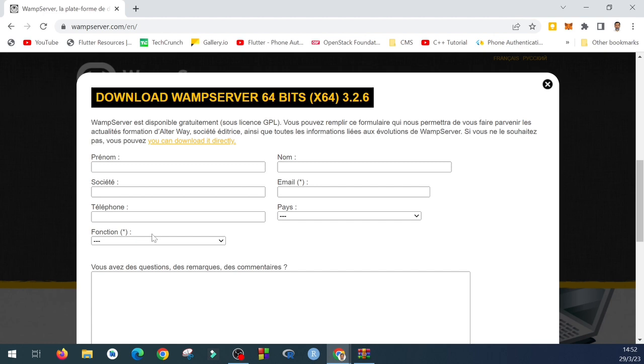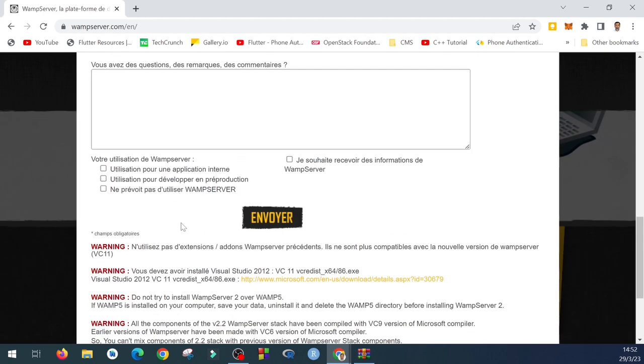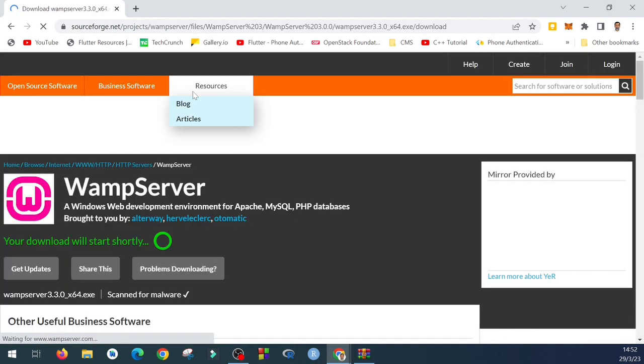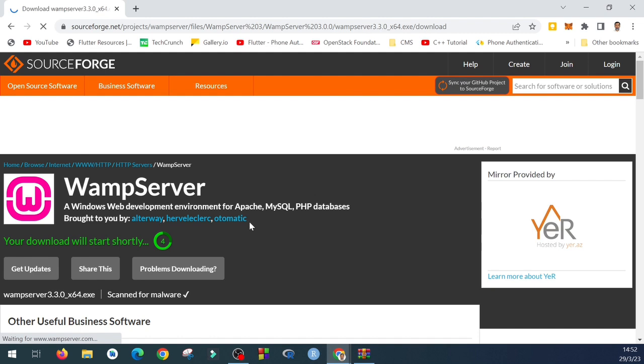Now here is a form that you need to fill, but if you want to skip, you can go to the option, you can download it directly. Click on this option and it will start downloading from the sourceforge.net website automatically. Your download will start shortly.